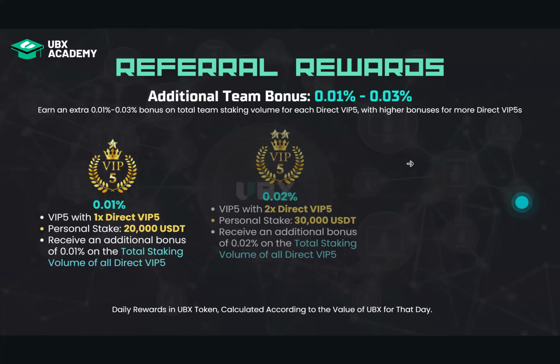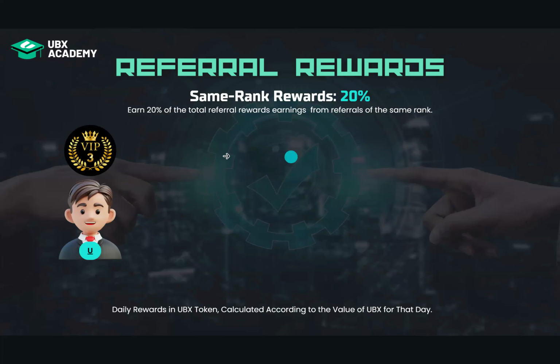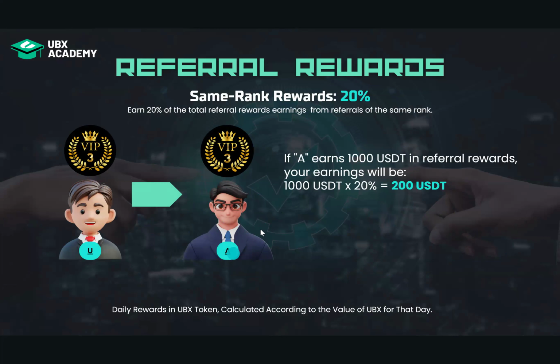So now it comes to the same rank reward, 20%. Let me give you an example. If you are VIP 3, your direct referral becomes a VIP 3 as well. So if A earns 1,000 USDT in referral rewards, your earning will be 1,000 USDT multiplied by 20%, which is $200.